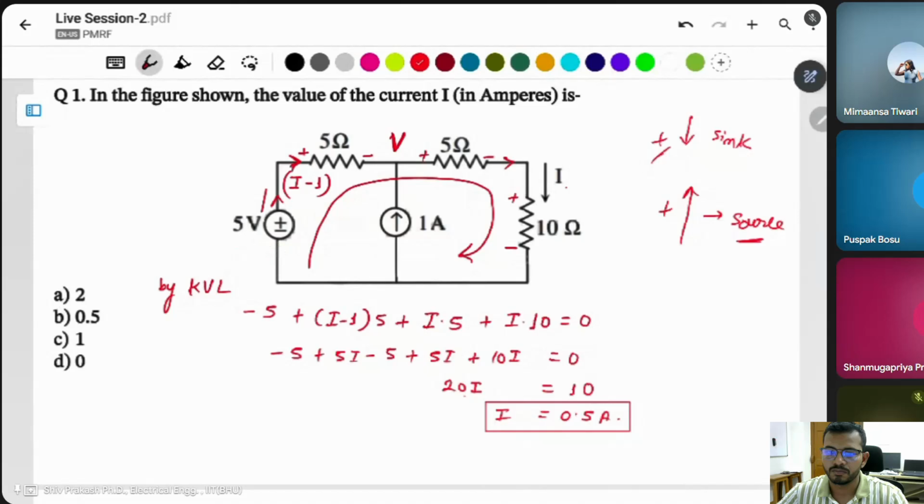Later, in this topic, I will teach you about all of this: sink, source and direction. Sometimes we will observe that some voltage source is also absorbing power, taking power from another source. In that case, the current is entering from the positive terminal of the voltage source also. So these are the notations used to represent source and sink.